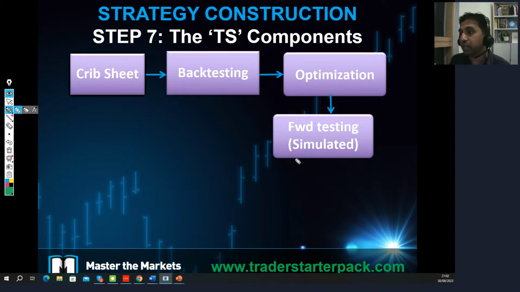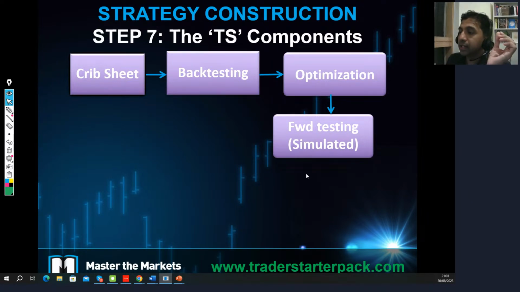After these 3 steps, crib sheet, backtesting, optimization, then you go and do forward testing. If you want to be a bit conservative, do it on a demo account first to see if it works. That's how some funded trader programs are as well. They make you do it on a simulated account to see if you can prove to them whether you're able to consistently execute.